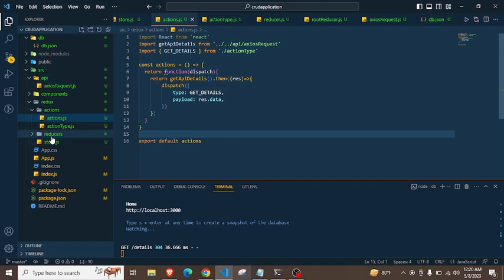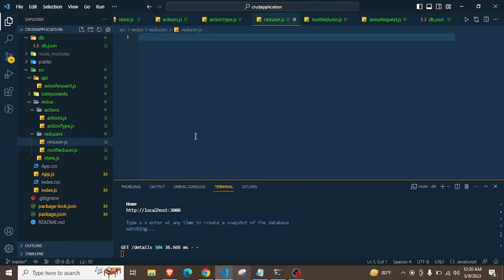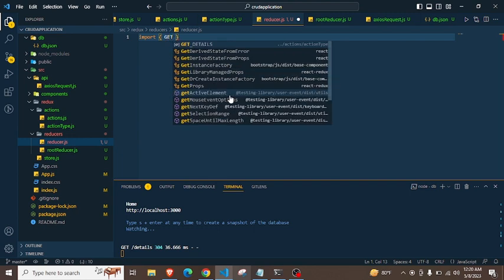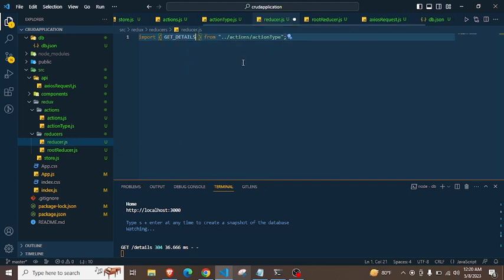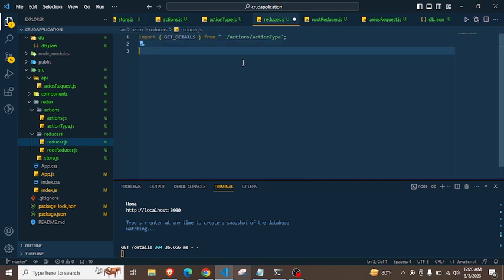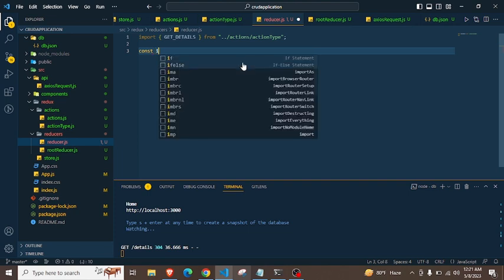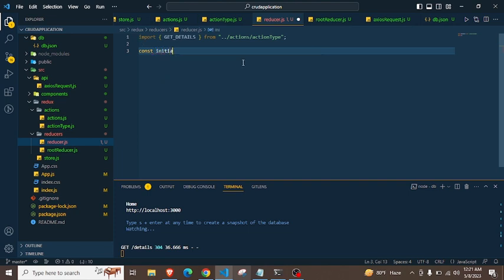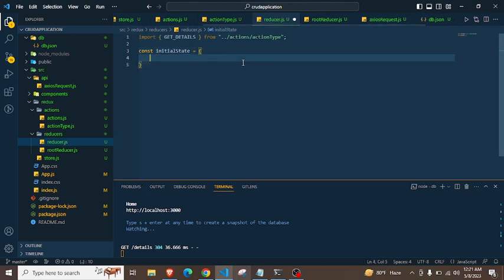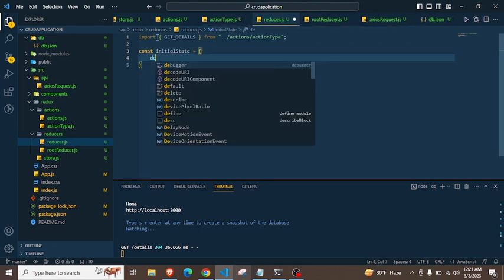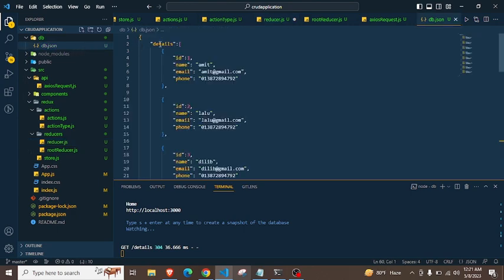Now go to the reducer. First go to the reducer.js and import GET_DETAILS here. Now here, create one variable, initialState, equal to... here in the db.json write details.